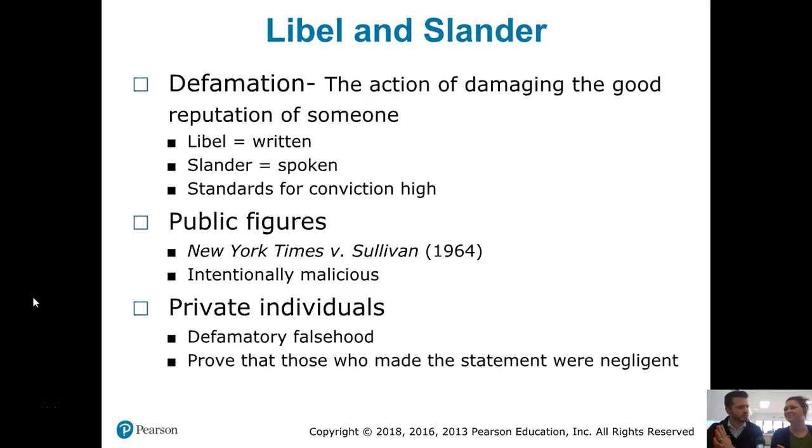Yeah. I was thinking of Kathy Griffin with Donald Trump, where she had his severed bloody head. But it was fake. It was a fake head. So again, Donald Trump would have to have proven that she was trying to be intentionally malicious. The problem with that is that she's a comedian. Yeah, and she was saying, I'm just being funny. I'm just trying to get a laugh. I mean, that's a pretty weird attempt, but it's not our job to judge. Right. Anyway, that's kind of the difference.